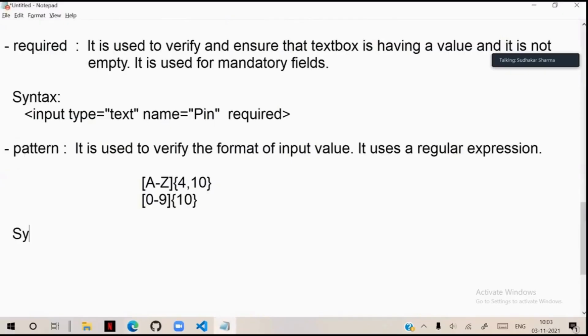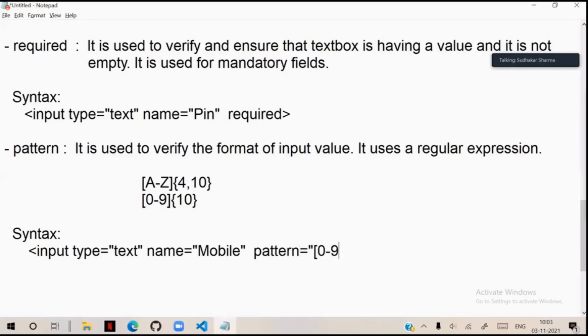Syntactically, I will give a simple example. You can write input type is equal to text, and the name is equal to, suppose, mobile, and here we say pattern is equal to 0-9. This indicates only numbers, and 10 indicates exactly a 10-digit number.